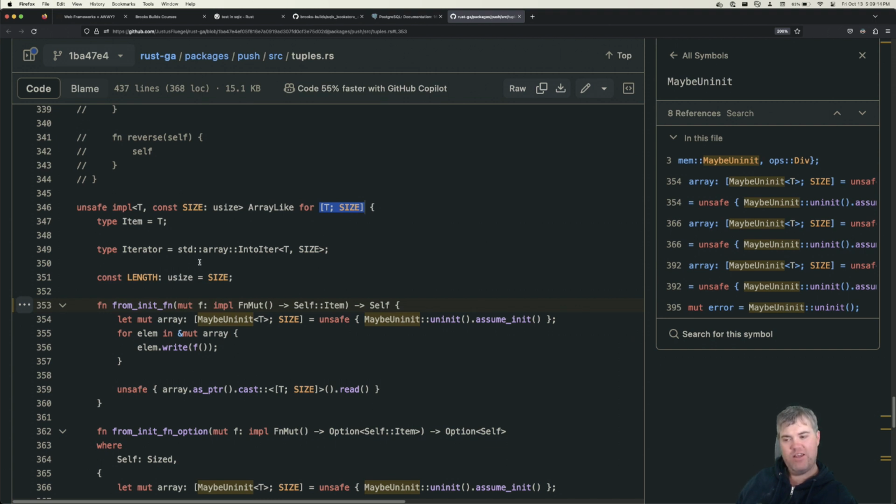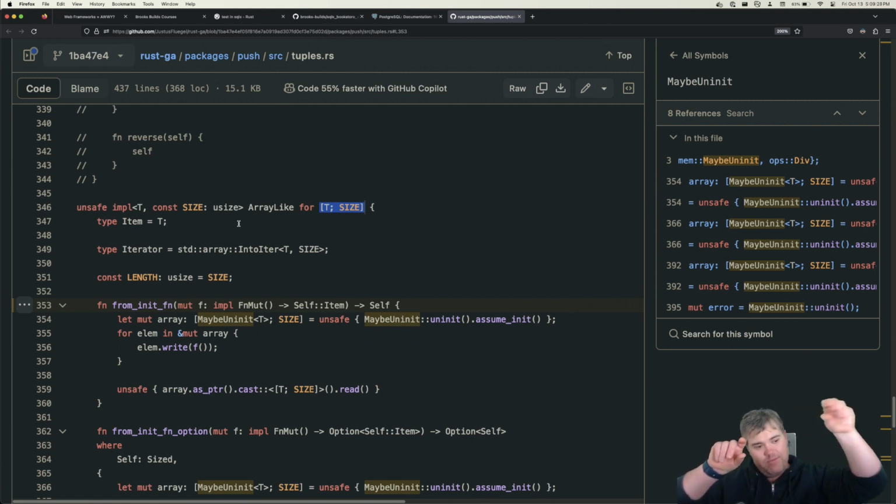You'd have to create another macro to auto-generate for the different types, which is why you see so many crates with impls for tuples of T and A, T and A and B, A B C D. It's like, okay, after 20 of these we got tired, and we support 25 or so. So, fun things.